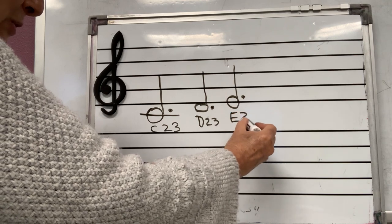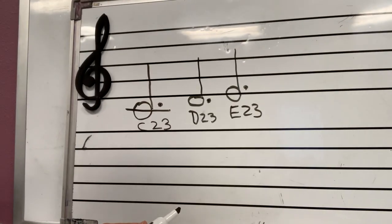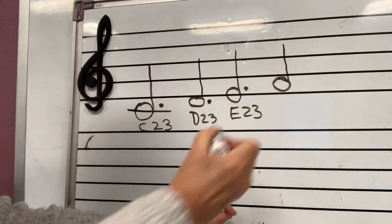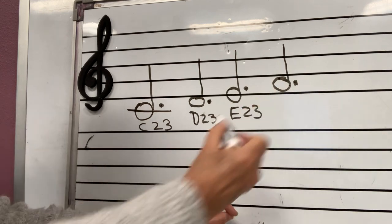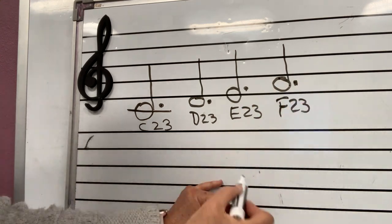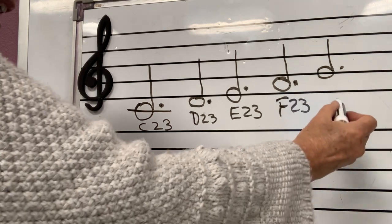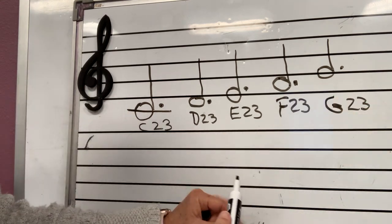And if it's E with a little dot, what would you say? E, two, three. Oh, and who's the one? I'll put it close by so you can see. How about the one that's on the first base, F? But if it has a little dot, what would you say? F, two, three. And if it's a G that has a little dot, what would you say? G, two, three. That's right.